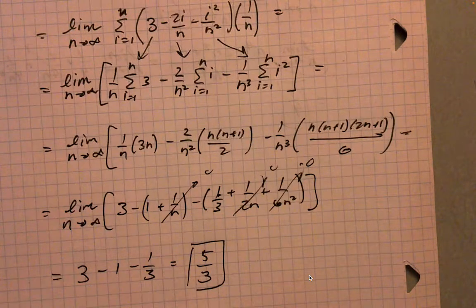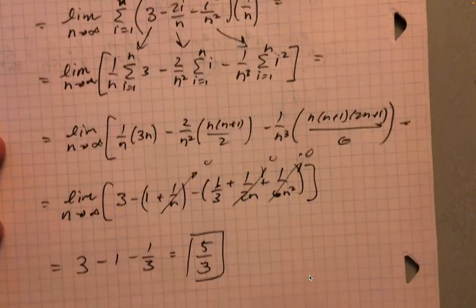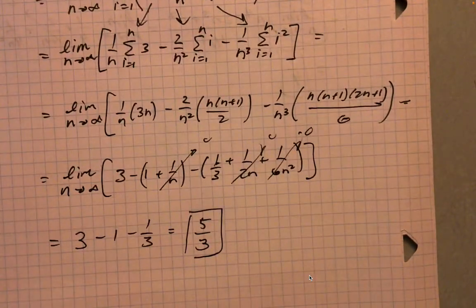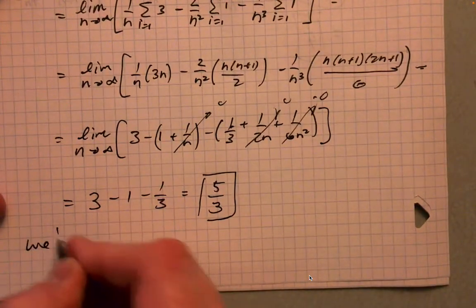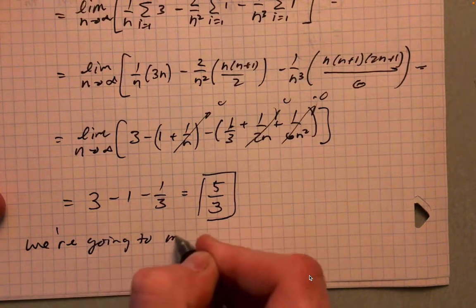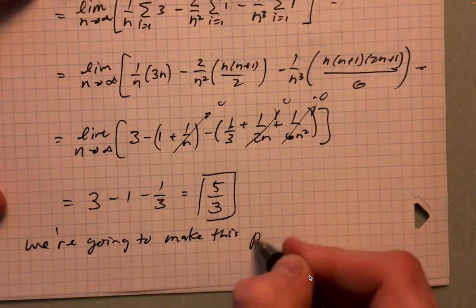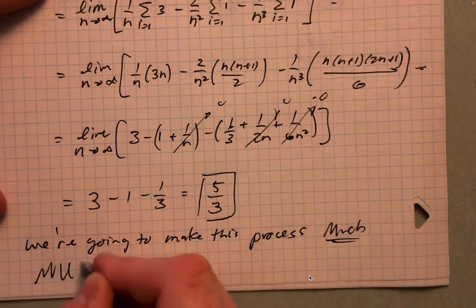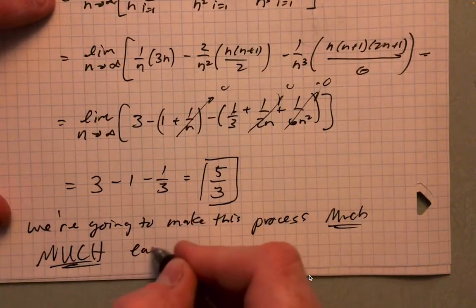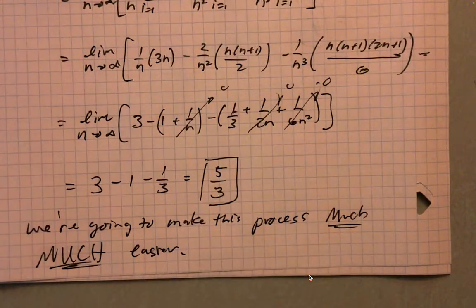That's relatively quick, although it didn't seem like it was quick. This is an overview of area. Now what we're going to do next is take this idea and explore it further, and we're in fact going to make it a whole lot easier to work with, right? We're going to make this process much, much easier.